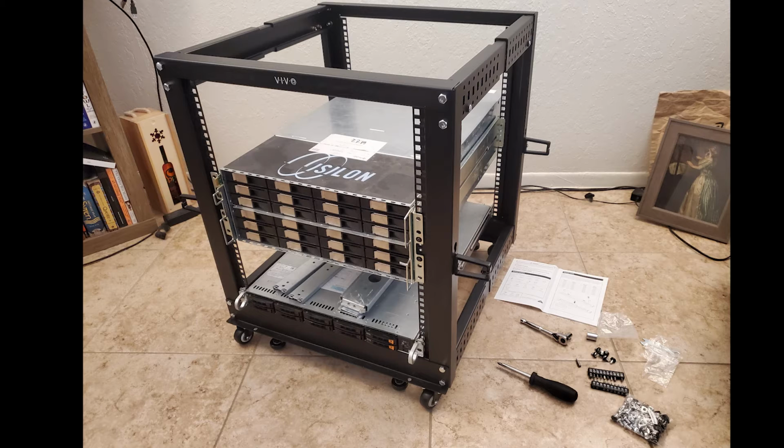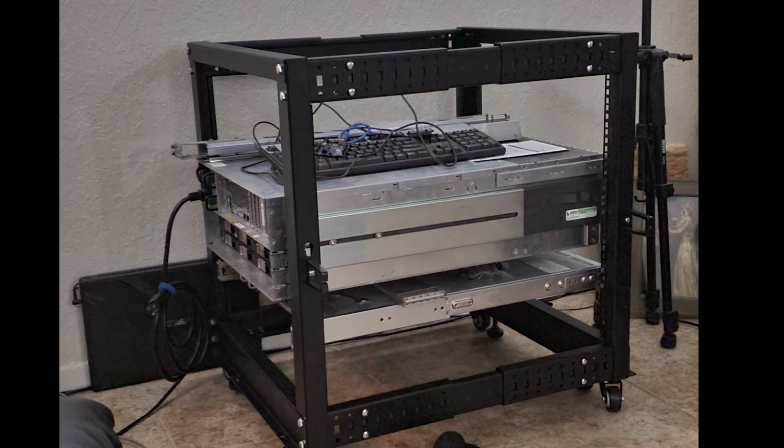But I think it comes in from the front and in from the back, so you have to kind of clip it in there, whereas the Isilon storage server has these little nuts that kind of go through the square holes there, and it just sits. It doesn't really mount per se. The compute server actually mounts, and that's what this second picture is showing here.